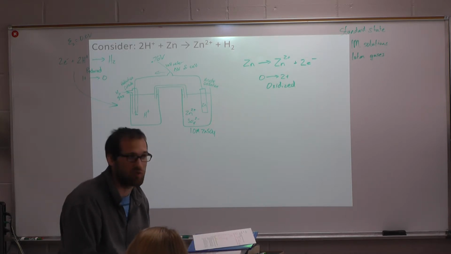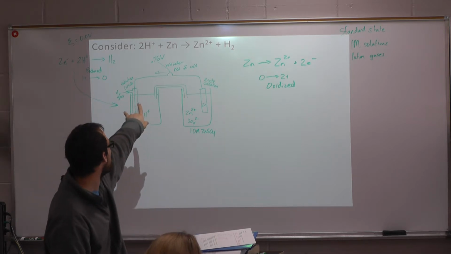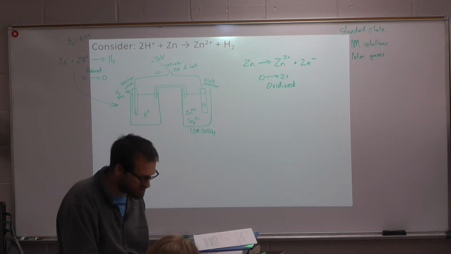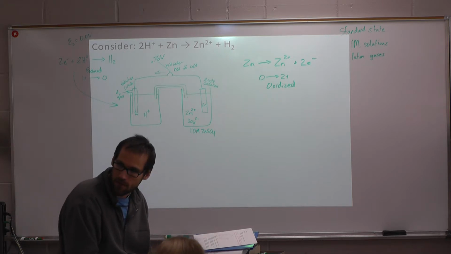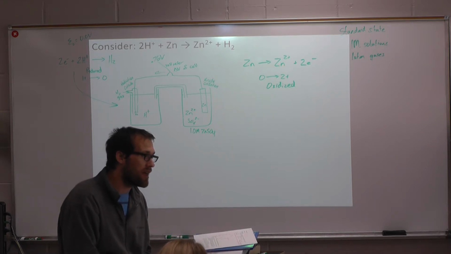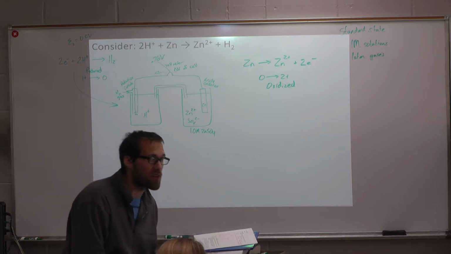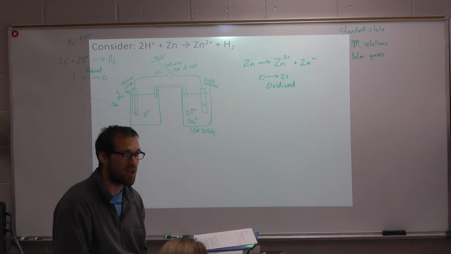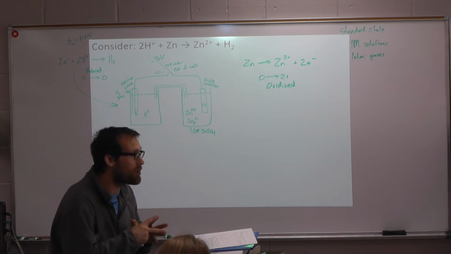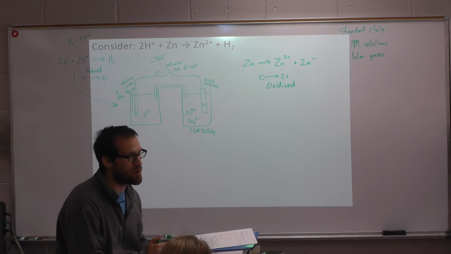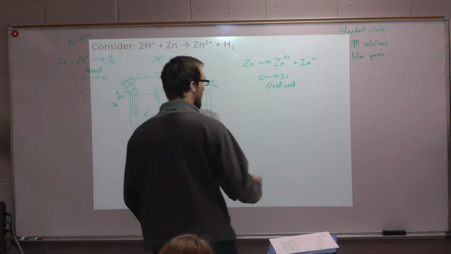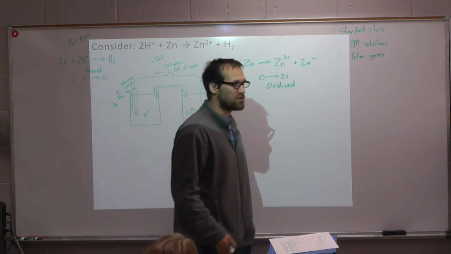So if they know the total potential is 1.10, and we have already figured out what the potential of our zinc is, 0.76, they were able to deduce what the potential of the other half reaction was. And that's where they get the 0.34. Does everybody see it? Okay, so that's how they figured out all these half reaction potentials. They made a standard, compared one to a standard, and continued comparing, because they're unable to find the potential of just one half reaction, but they can find the potential of the whole chemical reaction. The reason why knowing the half reaction potentials is really nice is that if you know them, you can find the total potential just by adding your two half reaction potentials.